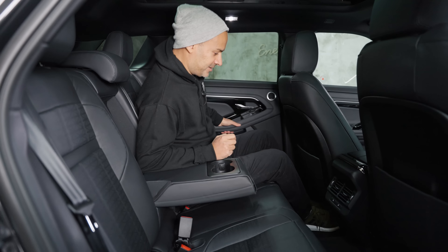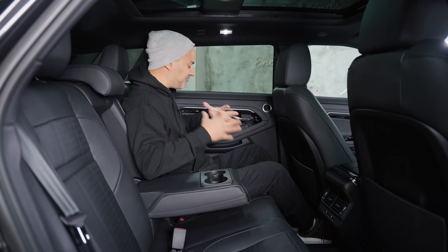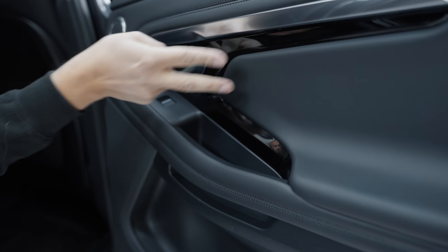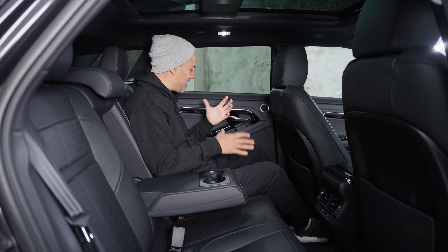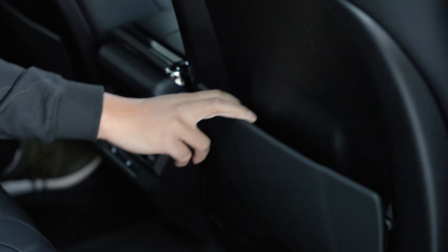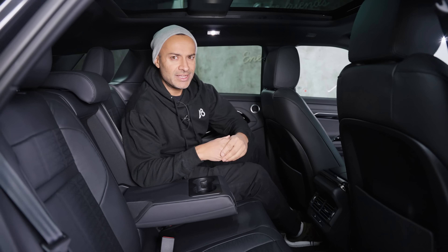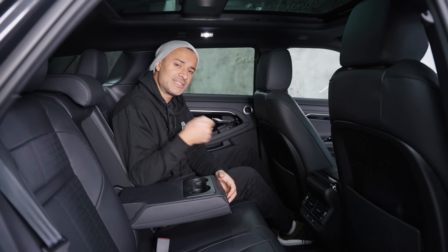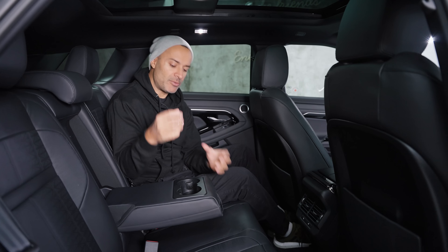Back seat of the Range Rover Evoque. It is a small vehicle, so everything is going to be small. With everything in black it'll feel a little claustrophobic back here, but the quality appears really good. The seats are nice, the door panel is not plain plastic — there are a lot of cuts and modern pieces, with piano black that flows all the way through, though not where your hands actually touch it. There is a sunroof, but there's a structural brace that goes across the top, which is a bit disappointing — in a vehicle like this it should have one big glass panel. It also doesn't have a USB or USB-C back here; it has a cigarette plug and heated seats on either side. In a 2022, you'd think it would have USBs. But you do have two cup holders.